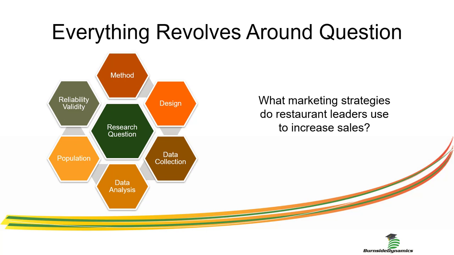The next element we need to deal with within our research is to make sure that it's reliable and valid. These terms are going to be different whether you're using qualitative or quantitative. However, what we're talking about is making sure that the things you do within your research will make other people realize that, yes, we can rely on what you are doing. The data you collected is valid. The report that you have made from that data that you've collected and analyzed, we can rely on it.